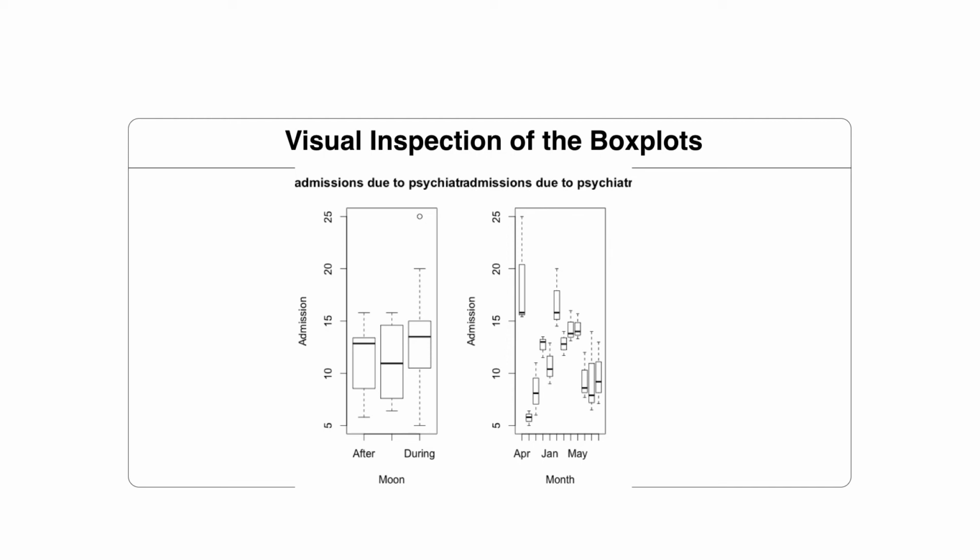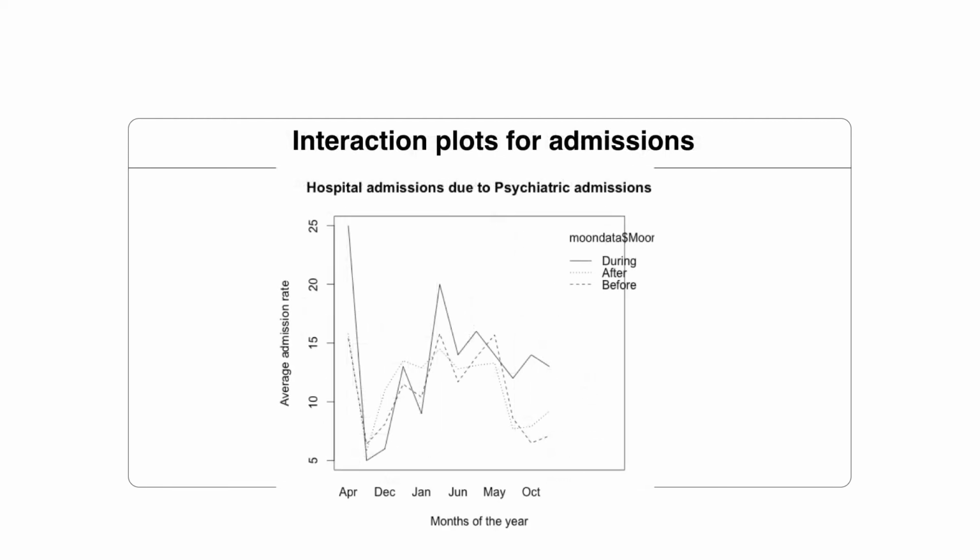What these two isolated pieces of information do not tell you is what would be the interaction of these effects. And therefore, this is where the interaction effect shows you something that we have been suspecting all along. We are seeing that during the months of April and June, particularly during the full moon nights, there were higher hospital admissions. And you can see that there is a close, almost parallel mimicking of this for during, after, and before full moon nights. So the dotted lines are the other kinds of graphs that occur as a result of this.